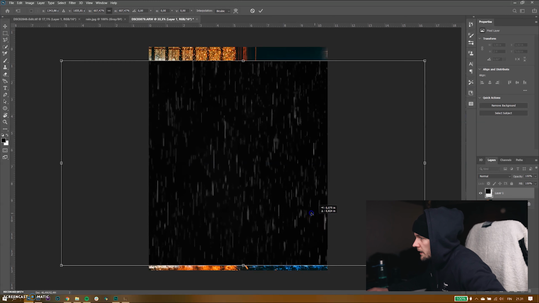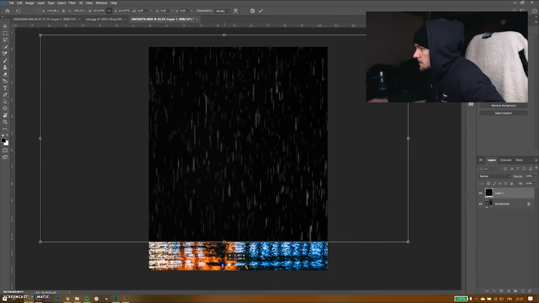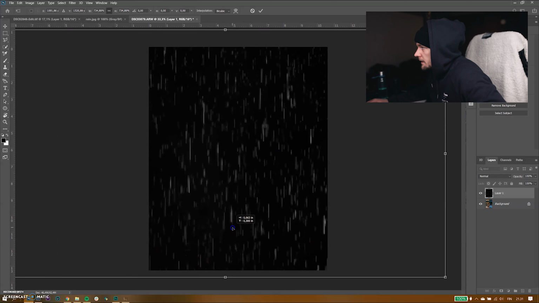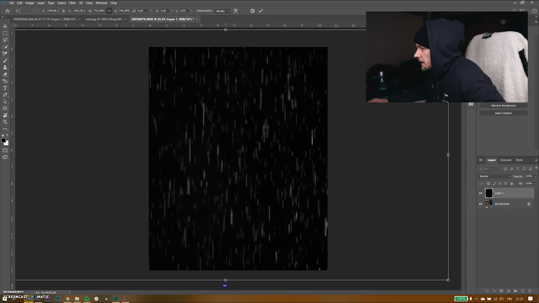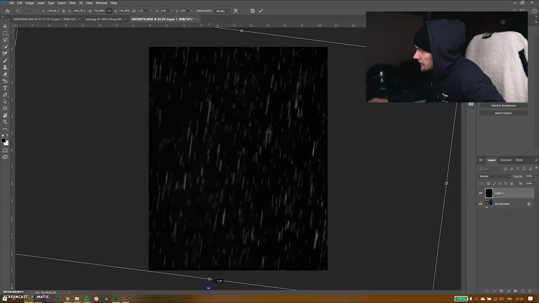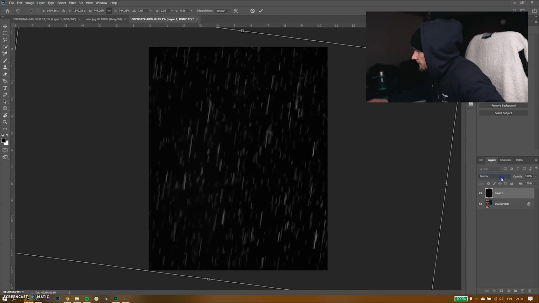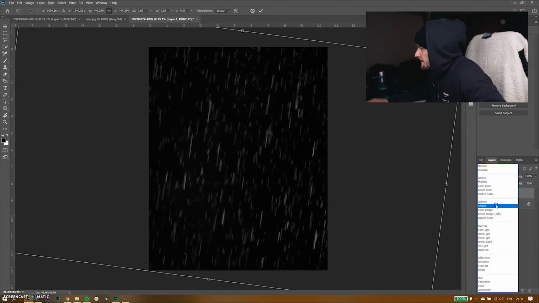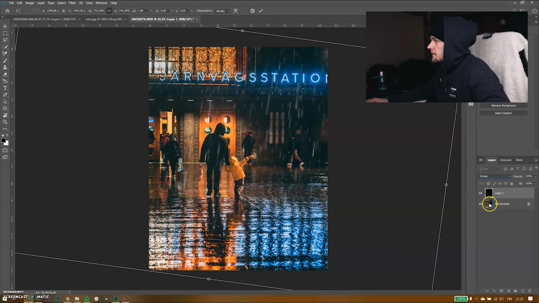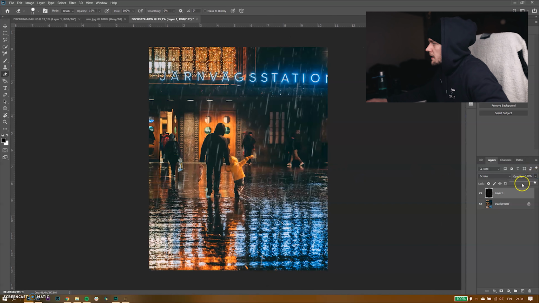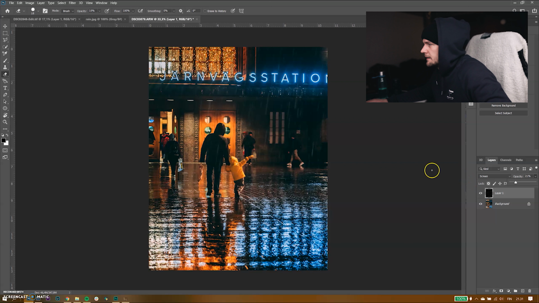I have no idea. Make it huge and then give it a little bit of twist. There we go, and let's just press enter here. There we go. Opacity, take it down a bit. There we go. Yeah, I like that.